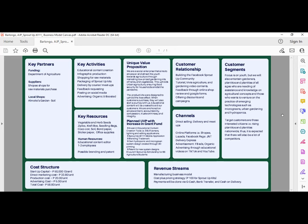We have 1, 2, 3, 4, 5, 6, 7, 8, and 9 components. So these are the different components of a business model canvas. Una, meron dyan yung sinabi natin kanina na unique value proposition. The question that we are answering for unique value proposition is what makes your enterprise unique against other enterprises or other businesses na nasa market na. So that is the major thing that we are answering there.